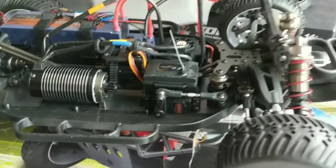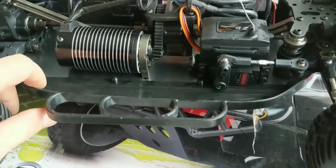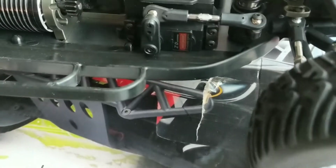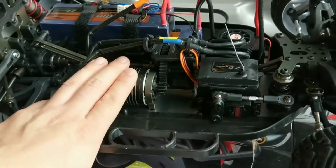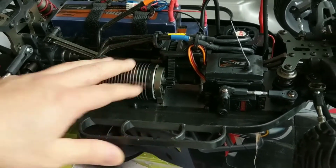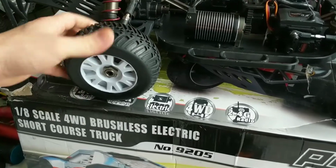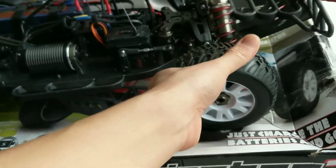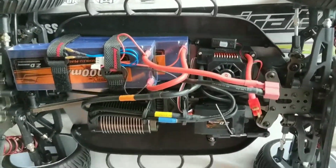But why I went with this is because stock, it does come with a 4274 brushless motor with the 120 amp ESC. And the only thing I really plan to do to this is up the size of the pinion gear, because I did read and see that these are not that quick out of the box. And then also to upgrade these tires and wheels, because these are pretty firm and they're not really grippy, which is also another downside that I had read. But otherwise, this chassis looks pretty awesome.